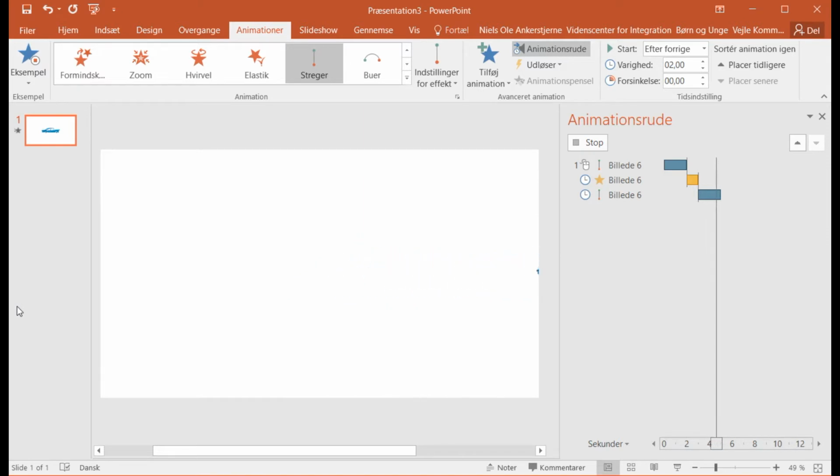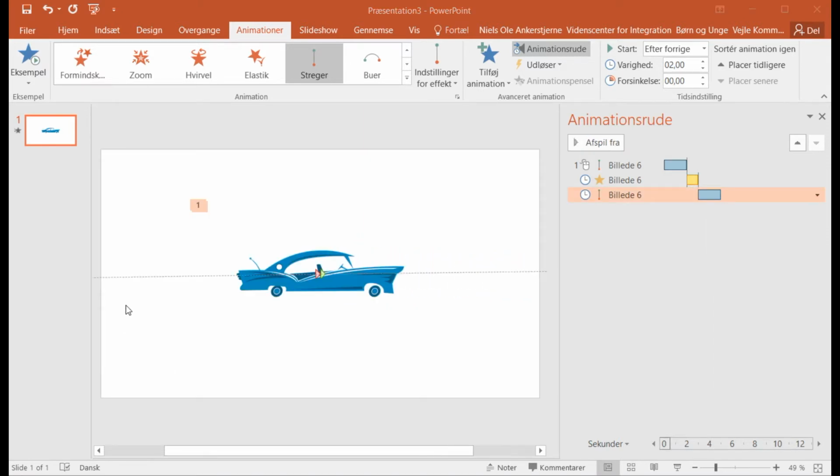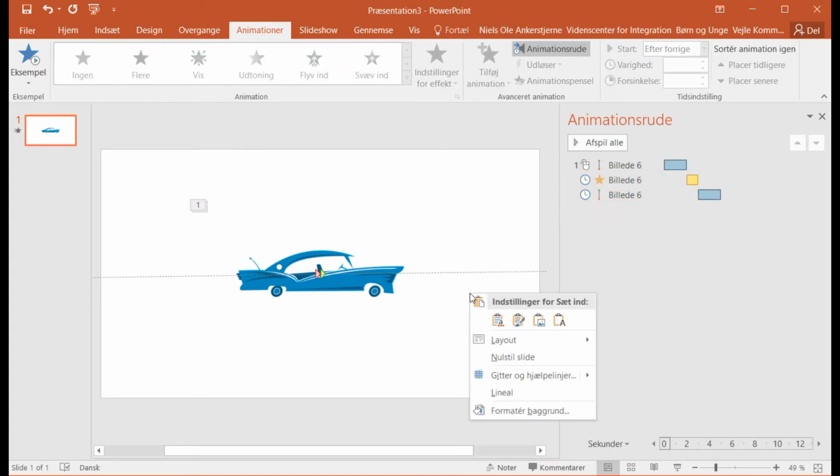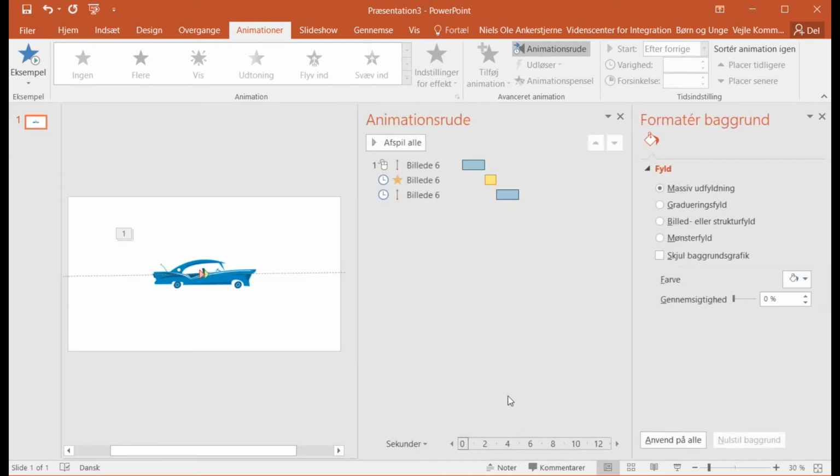And then, so now I have a moving car. But if I want to have this car moving right across another video I'm making, and you have a video editor that can handle, let's say, green screen effect, the only thing I now have to do is to take my background here and make my background green.